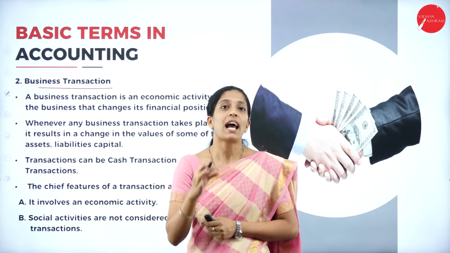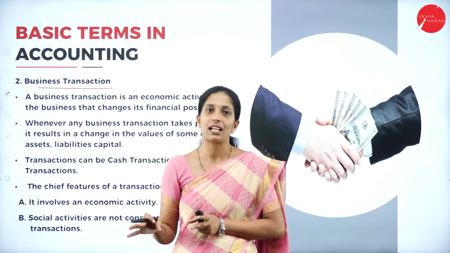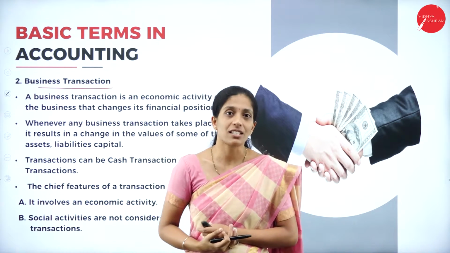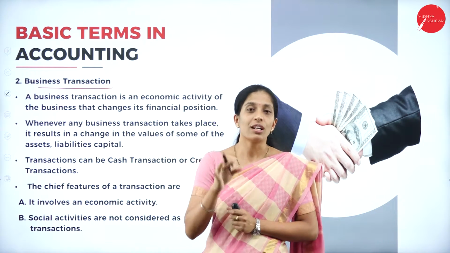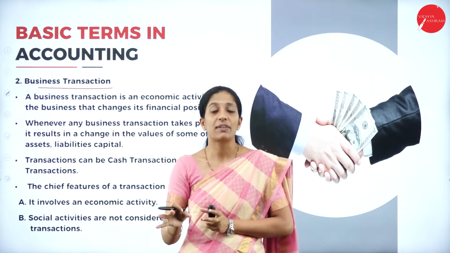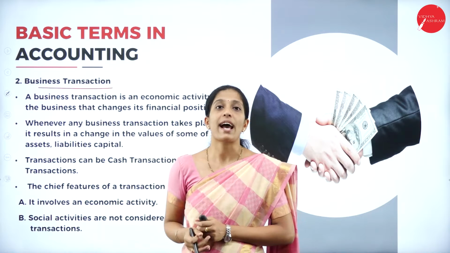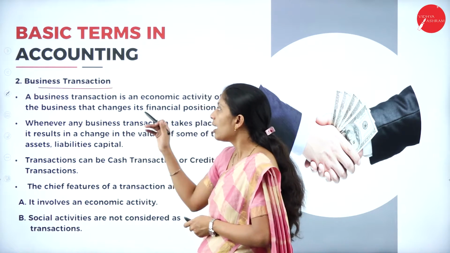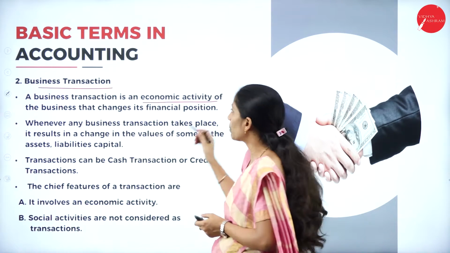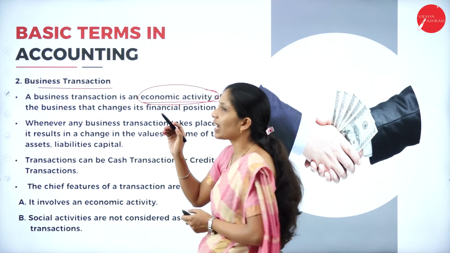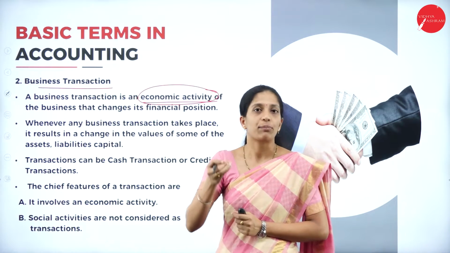Now, here whatever the activities that take place in the business, it is not termed as an activity in accounting. It is termed as business transactions that can be measured in terms of money. So, transactions is nothing but the activity or events that can be measured in terms of money are called business transactions. So, a business transaction is an economic activity. So, what do you mean by an economic activity? Where you can get something in return. So, those activities where you get something in return.